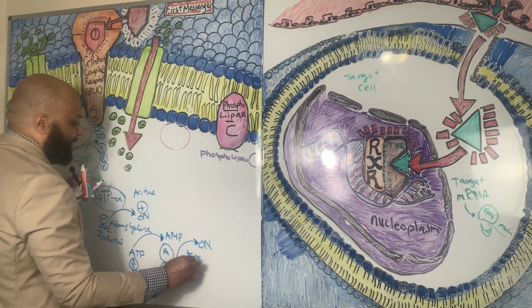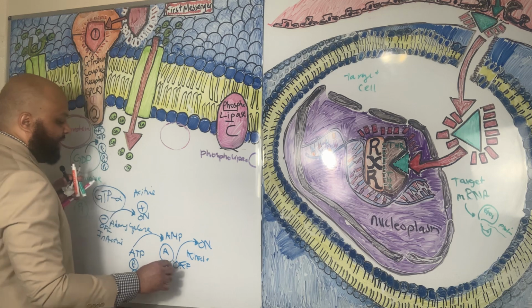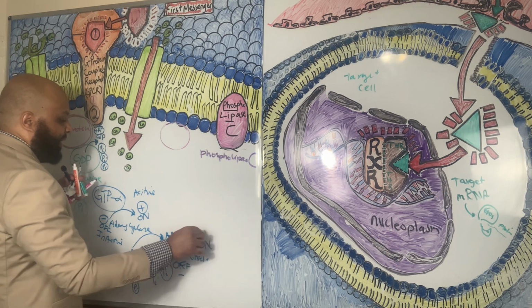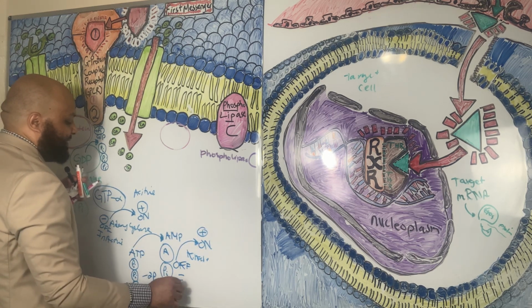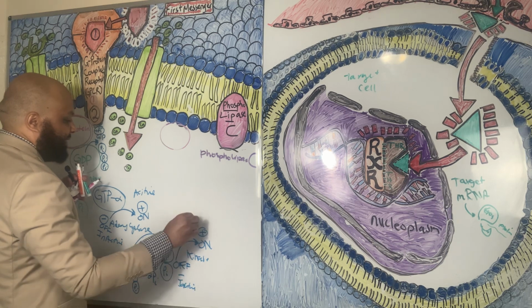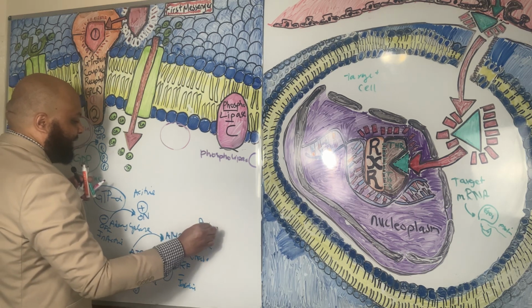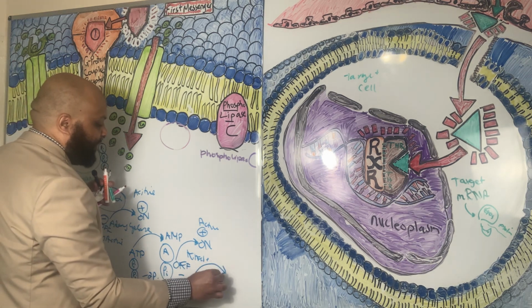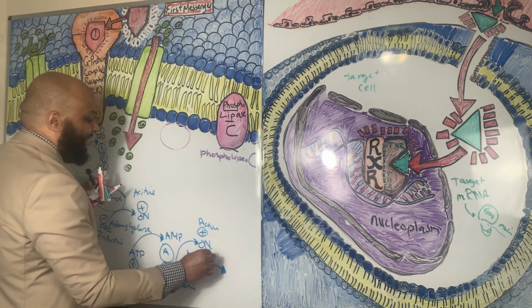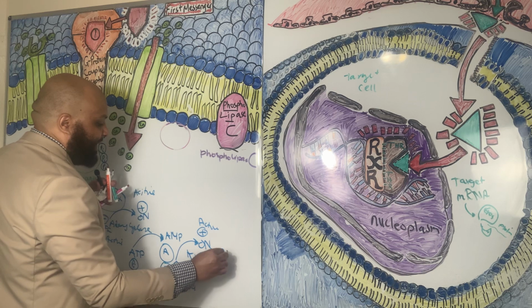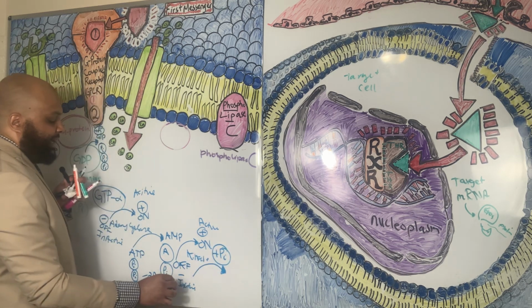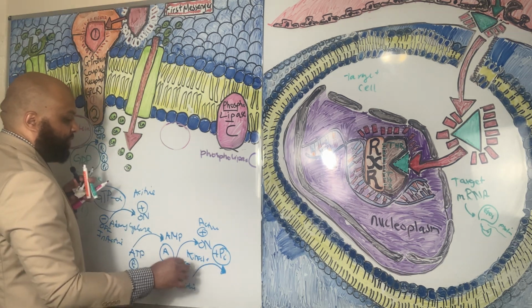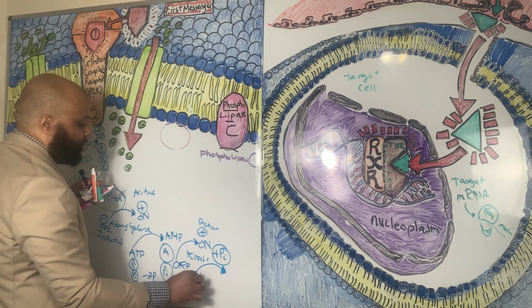Kinases, protein kinases. We'll turn the protein kinases from off to on, from minus to plus, from inactive kinases to active kinases. And we know when the protein kinases are turned on, kinases are enzymes that add plus. They add a phosphate group. So the inactive, they will phosphorylate some regulatory target.